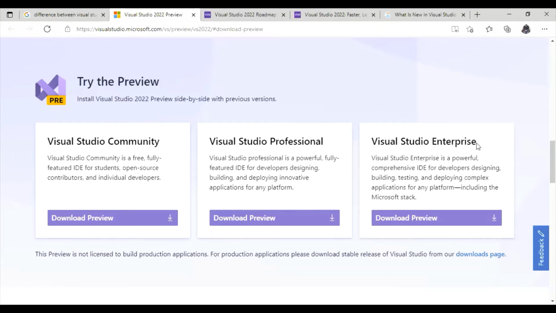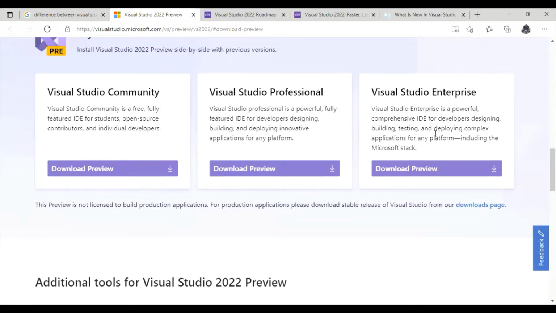And Visual Studio Enterprise is for large scale, and we can get performance integrated with many tools like build tools and tasks, etc. You can check these features on the official website.